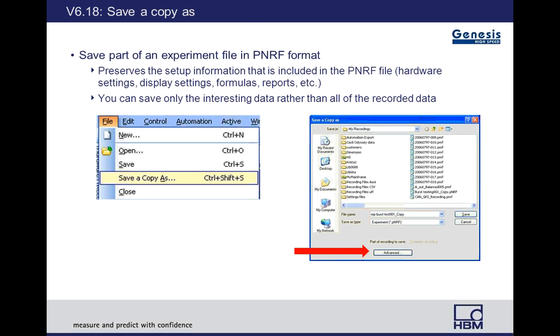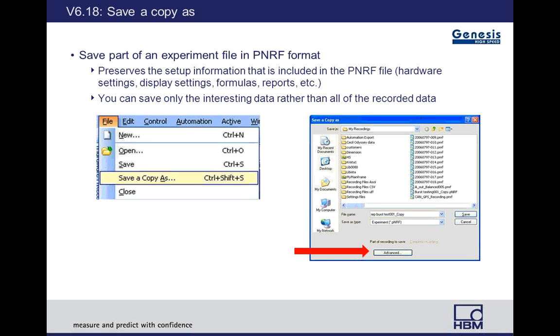You can find a link to those manuals through the Windows Start menu. Just go All Programs, HBM, Perception, Manuals, and select the English folder, and you'll have a Windows folder open that is all of the Perception manuals with the latest information.